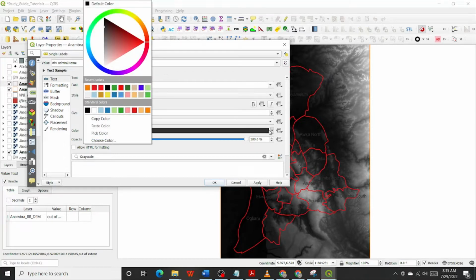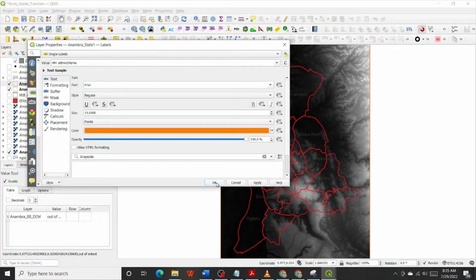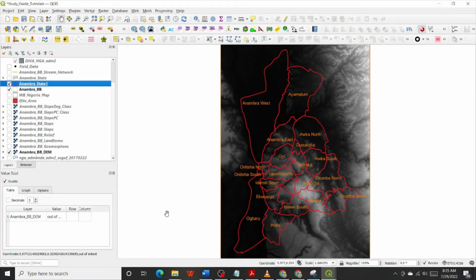Which color do we take? If we choose not to take red, let's take this. Not exactly red. Well, better for now. We can make do with this. So you save this, and then you go back to the map window, the map layout window.